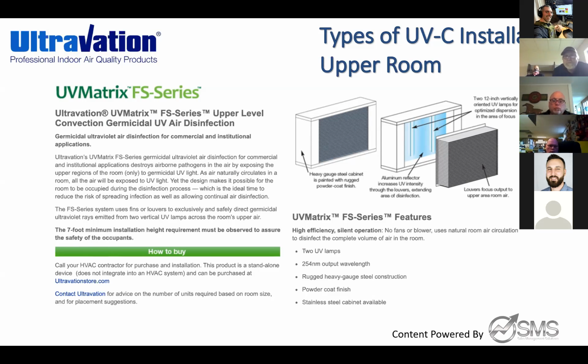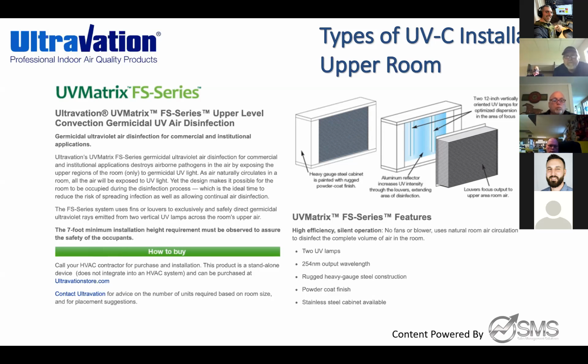With this product, it's called the FS series. It does have germicidal ultraviolet air disinfection for commercial and institutional applications to destroy airborne pathogens in the air by exposing upper regions of the room only to germicidal UV light. As air naturally circulates in a room, all the air will be exposed to UV light. Yet this design makes it possible for the room to be occupied during the disinfection process, which is the ideal time to reduce the risk of spreading infection, as well as allowing continual air disinfection.